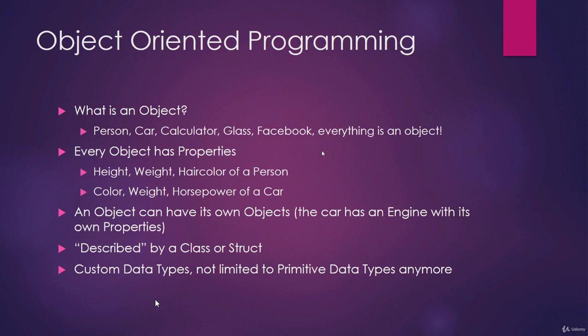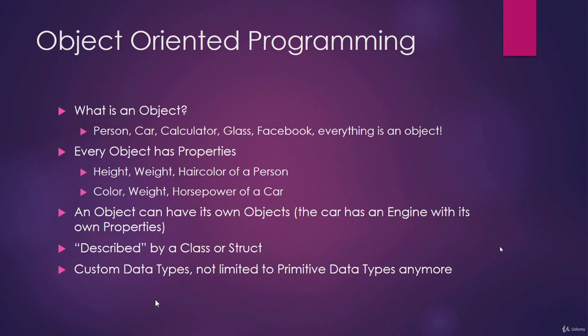So you can see very quickly, when we start digging deeper, we create different layers of objects and of properties that can define one bigger object. So if our main object is the car, for example, that car has an engine, it has tires, transmission, headlights. All of these are different objects that are within the car object. They in turn have their own objects. The headlights have light bulbs.